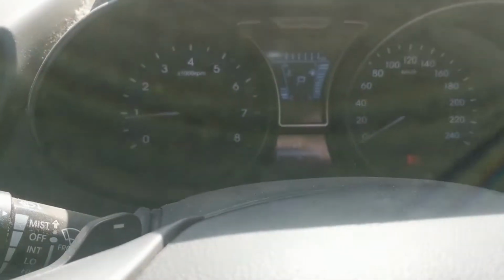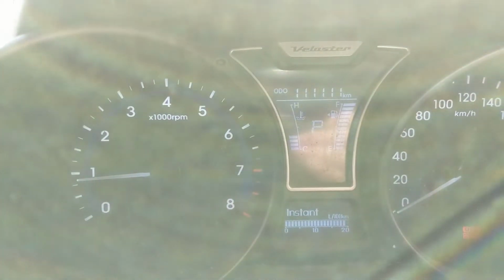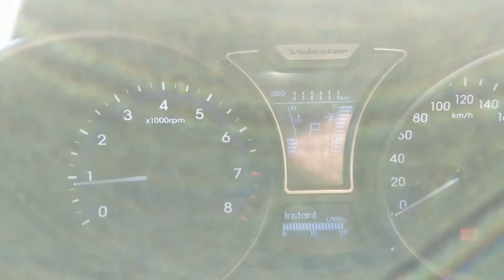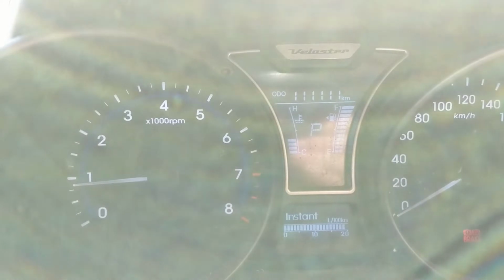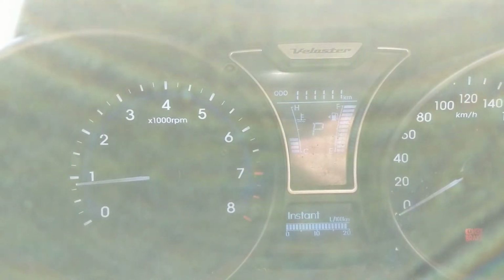So I just jumped in the car to go pick up the boy, and look at the odometer. 111111. You'll never see that again.